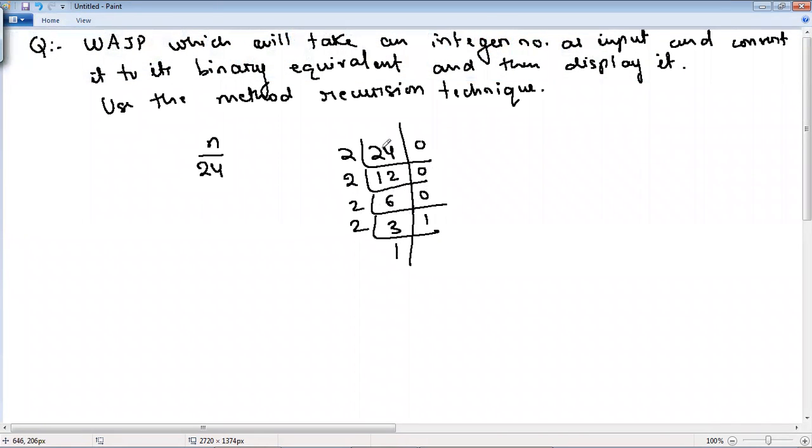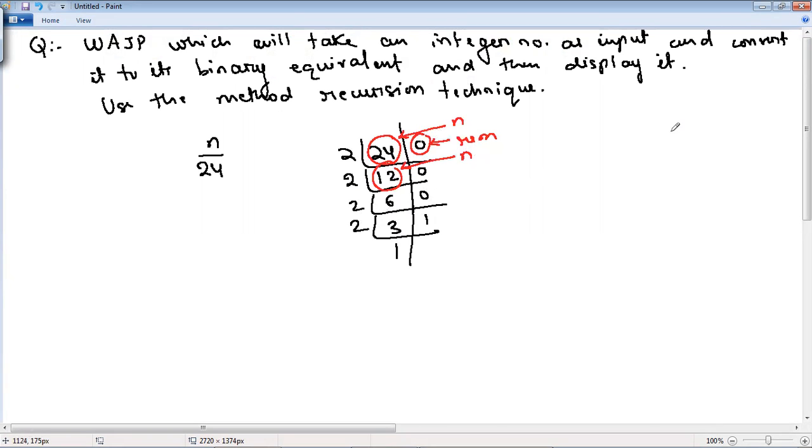Listen, very interesting. Initially, the value of num will be 24. Then we will divide the value of n by 2, and this is the remainder. Then the value of n will become 12. How to get 12? 12 is the quotient, which is generated after dividing 24 by 2.